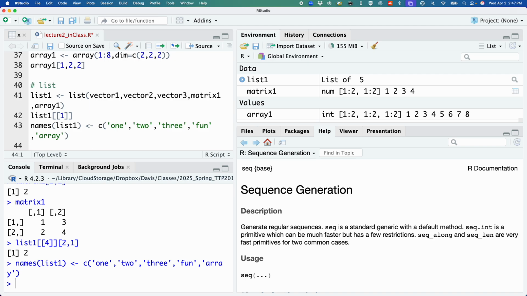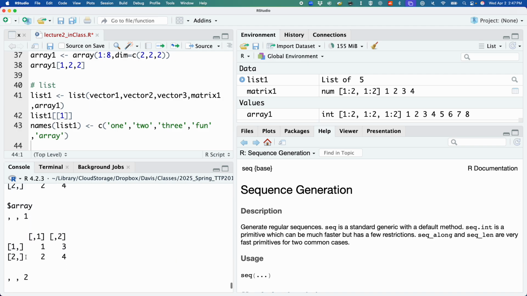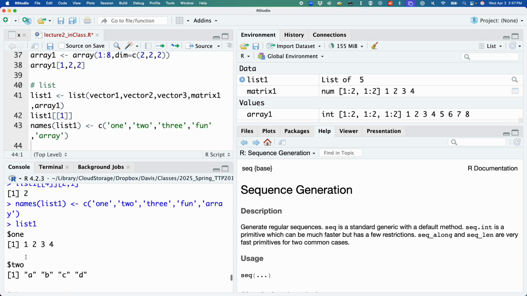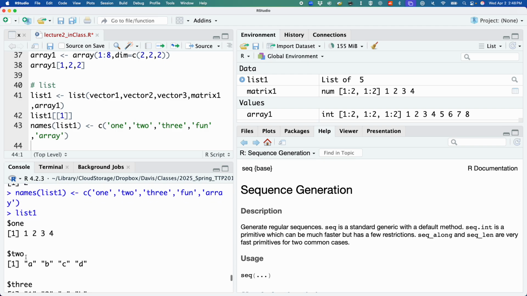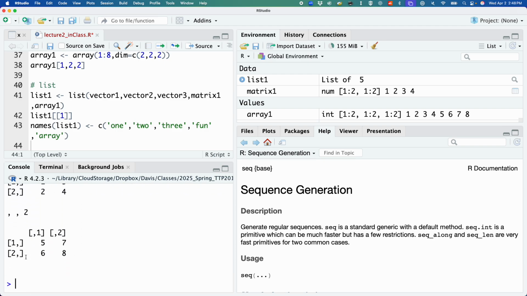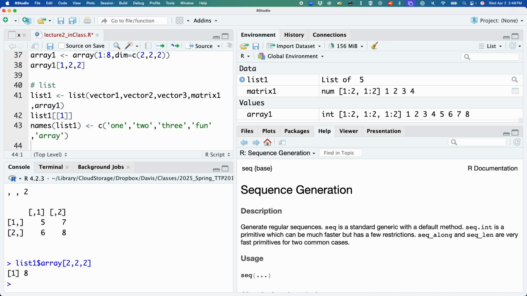Yeah, and then here you'll now see it renamed like that. And then the way that you would call it, you just follow the instructions in the same way. So it would be list $1 array, and then whatever I wanted, right? Like 2, 2, 2. Yeah.